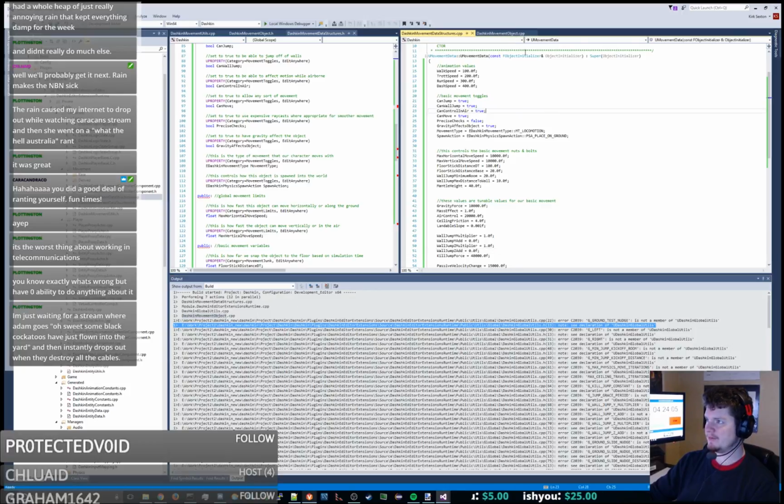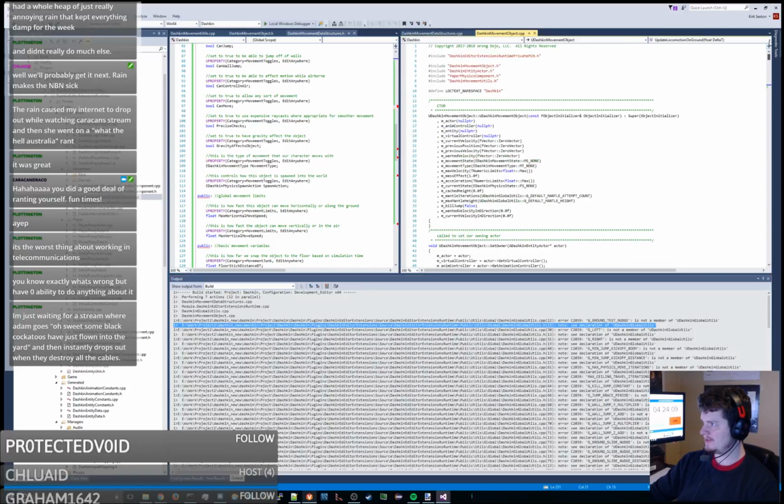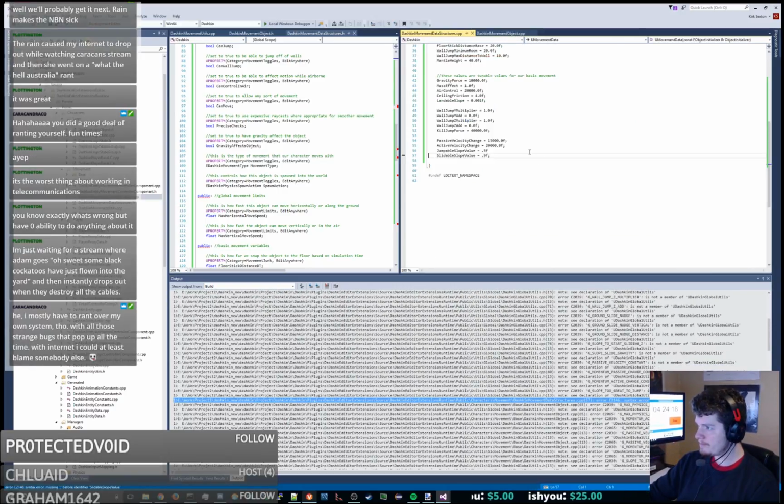Trying to compile Dashkin movement object. Dashkin movement object is complaining that something doesn't exist that should exist. I think it has something to do with some of the other compiler errors.